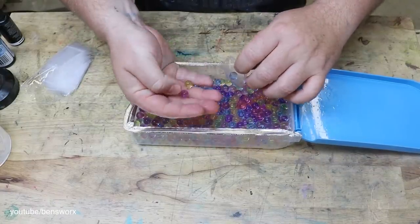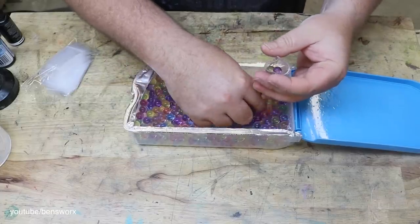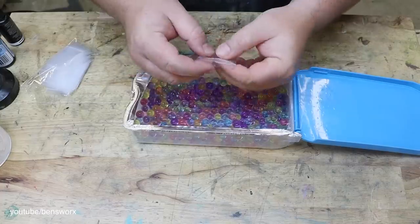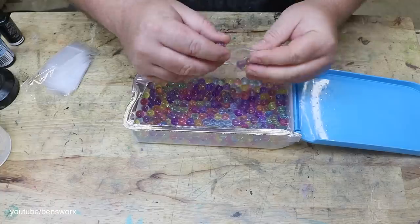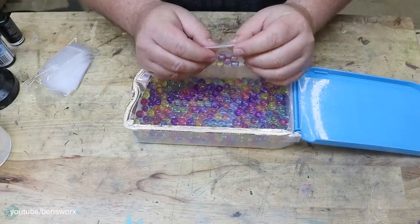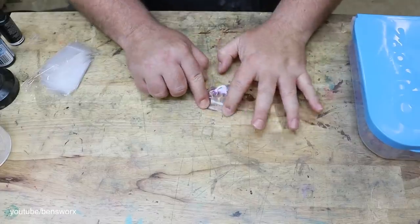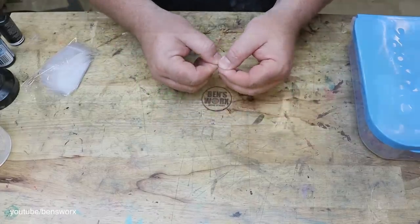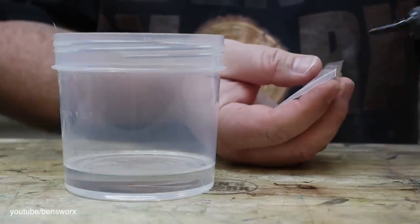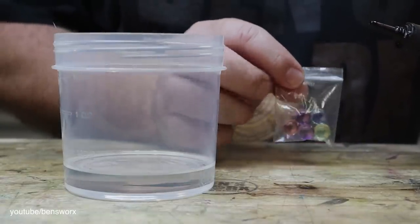Slippery little suckers. Try and go for different colours. I got four in there, but I think I'll go one more. That looks pretty good. Let's seal it up. This one will be interesting. I think for something different, I'm going to glue the bag in upright.